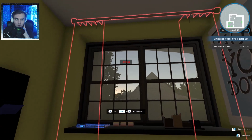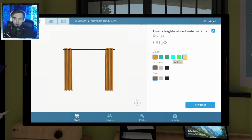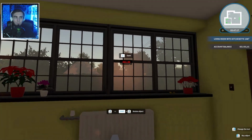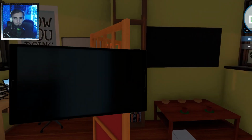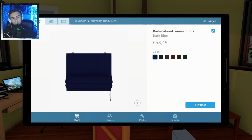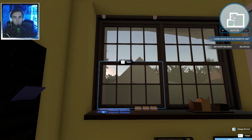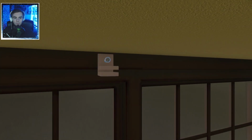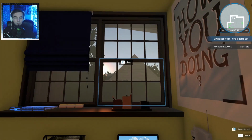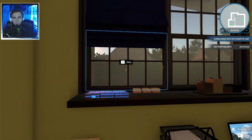Oh. But it's too lengthy. I need something short. It's way too lengthy. Should we keep with that? Oh, they don't fit because I think it's because they are next to each other. I feel like that's the reason. They kind of are not good proportion. Wait, it is a good proportion actually. You know what? Freak it.